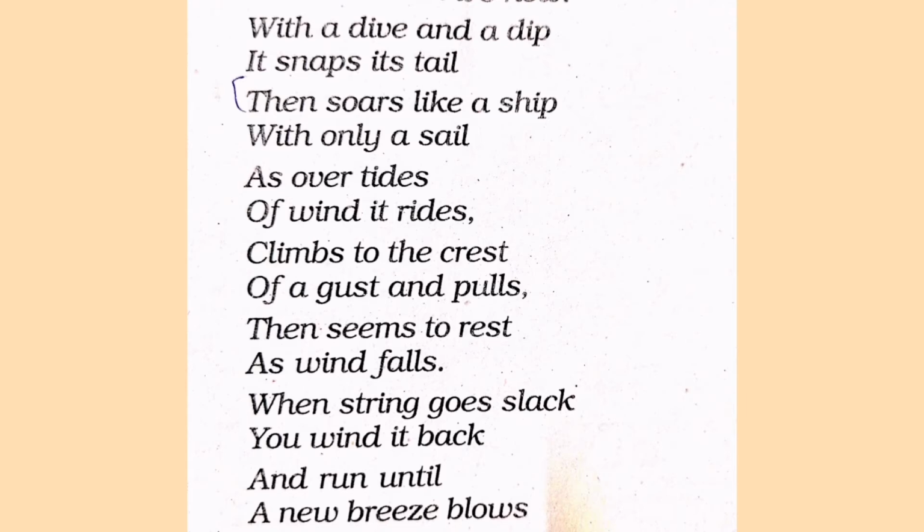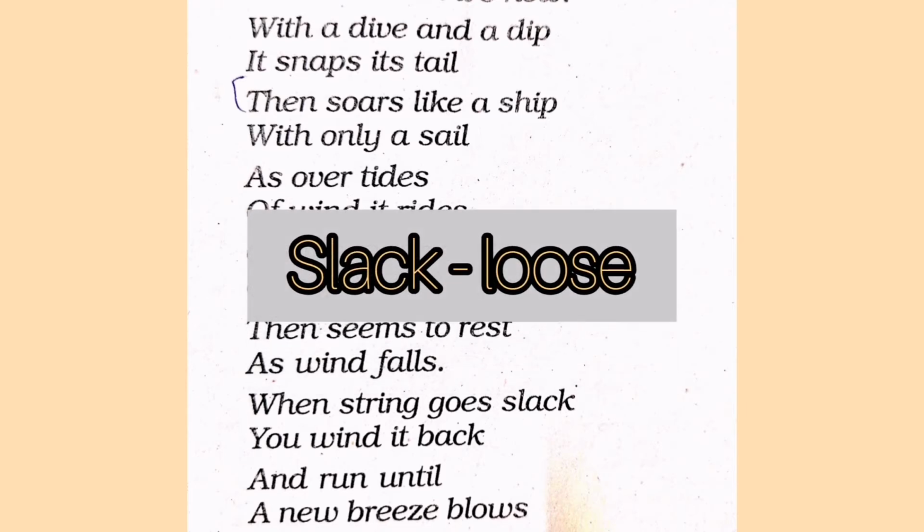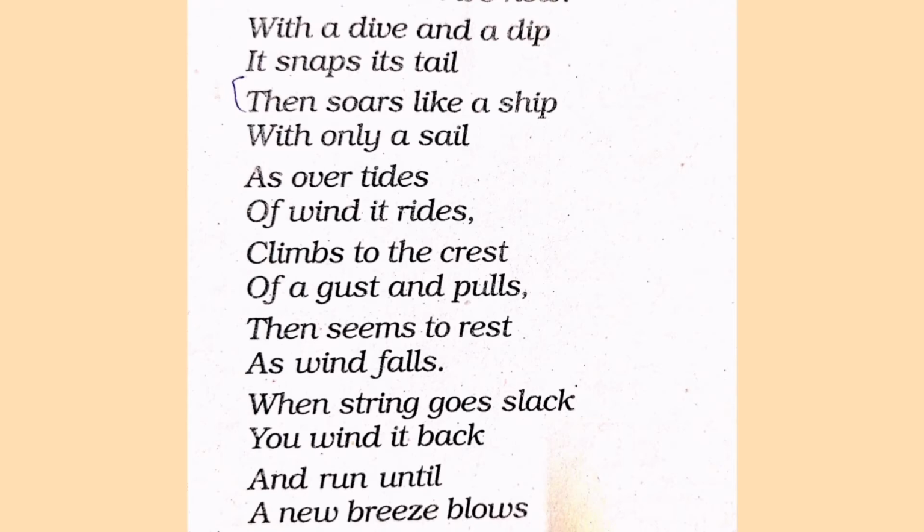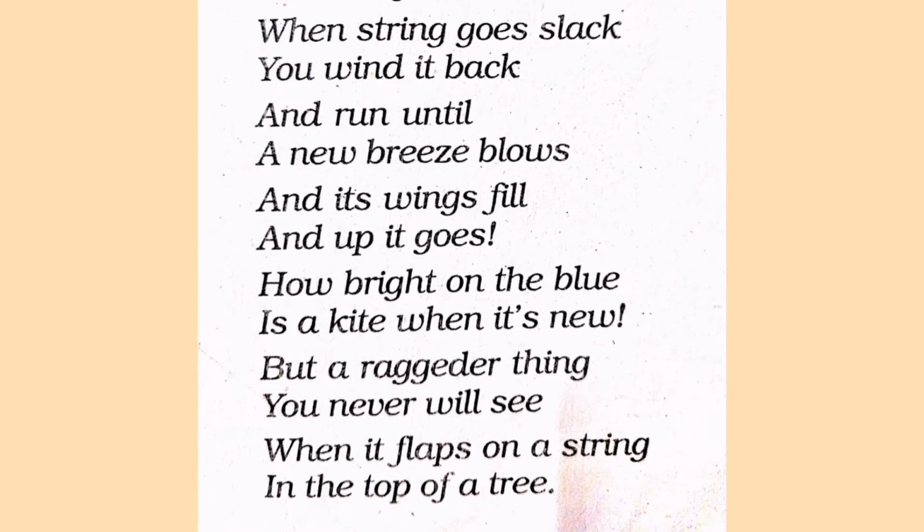Now here the meaning of slack is loose. So when the thread tied to the kite gets loose, the person who is trying to fly this kite runs and rolls it back, and then he waits for a minute so that a new breeze will come and the kite will again start flying in the air. Understood?